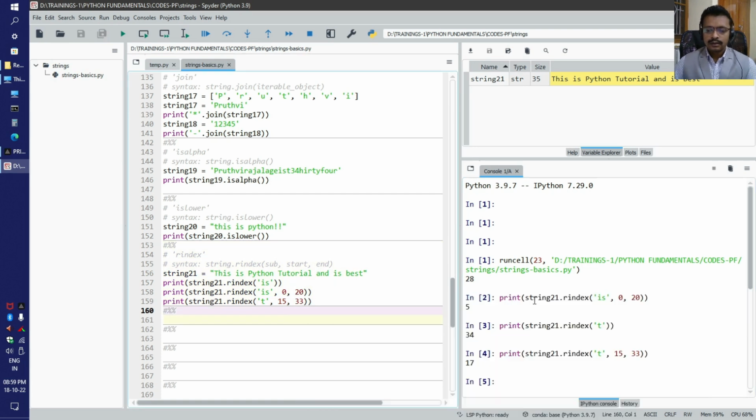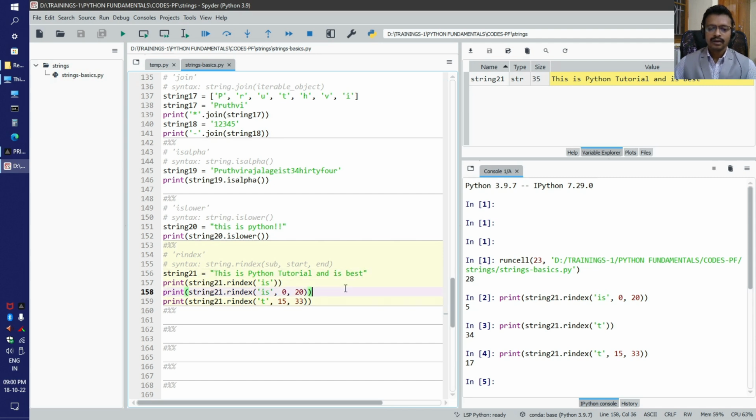So the highest index t is now considered in the string tutorial, that is t, because at 33 position we have s. The character s is ending at the index position 33, not t.